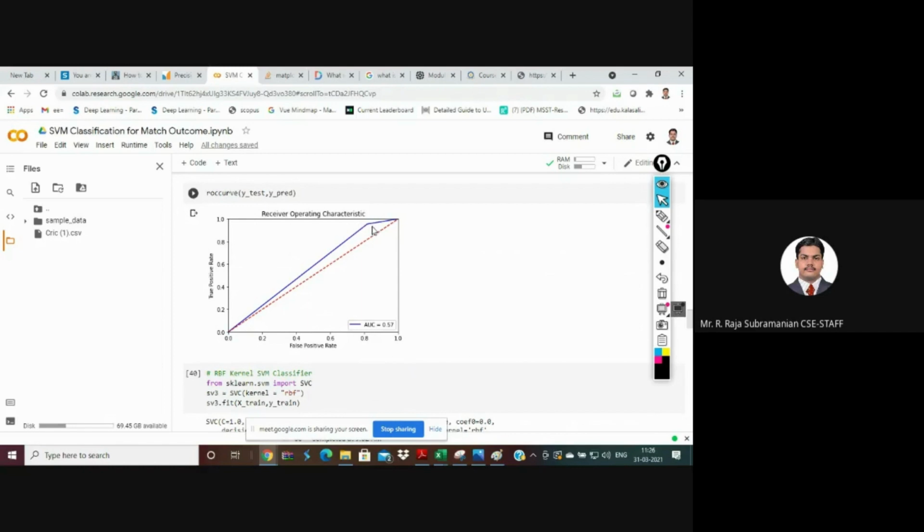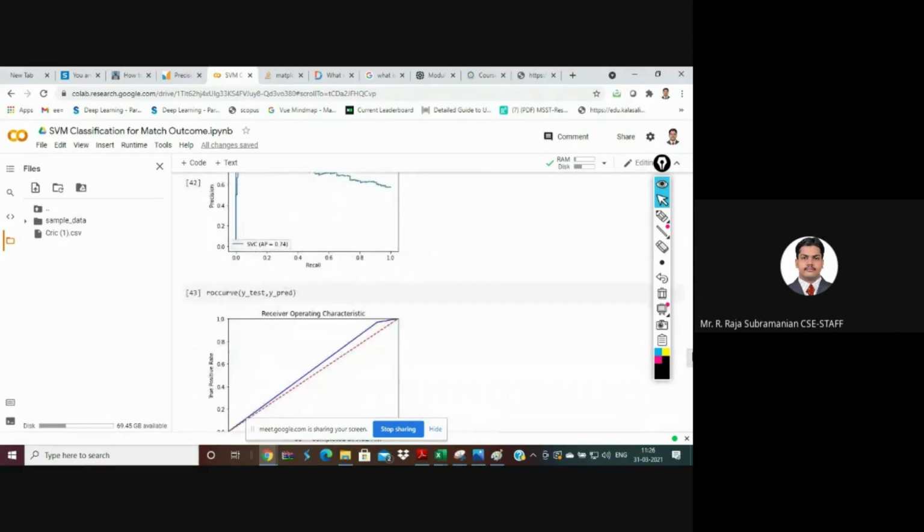So ultimately what I have to do is, I want this curve to be as far left and up as possible over here. Around 0.6 to 1, I should have this curve fit here. Then only I can say that the ROC curve is giving me a good result. It is denoting some good result.